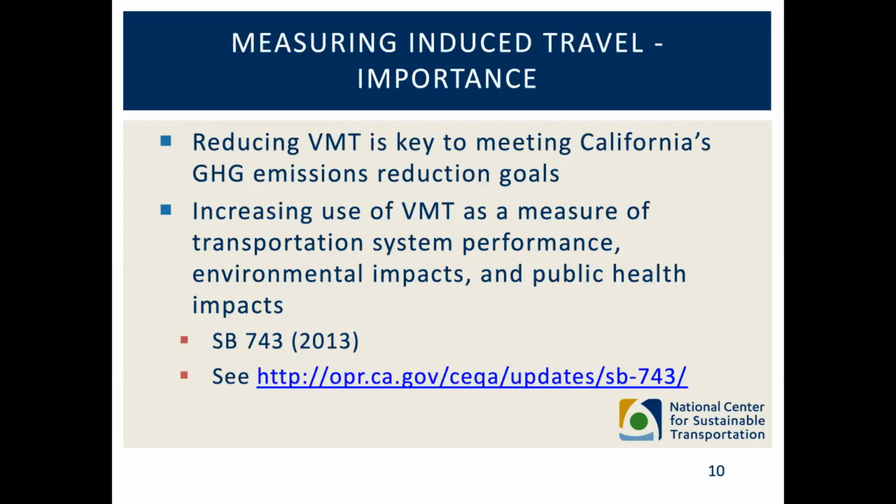Anyway, long story short, being able to estimate the VMT induced from roadway capacity expansions, at least to the correct order of magnitude, will be increasingly useful for land use planning, transportation planning, public health evaluation, and environmental impact analysis, for example, as done under the California Environmental Quality Act. And that is where our calculator comes in handy.